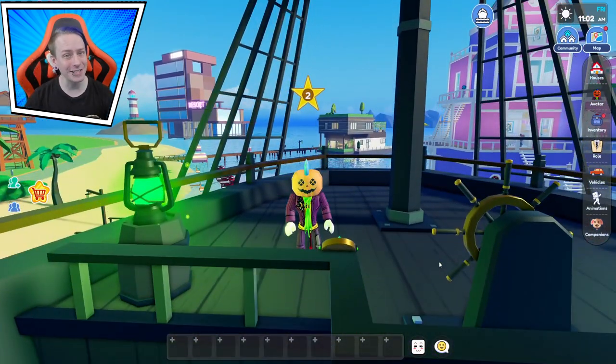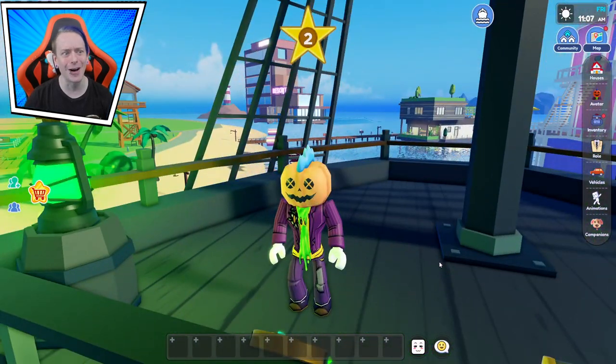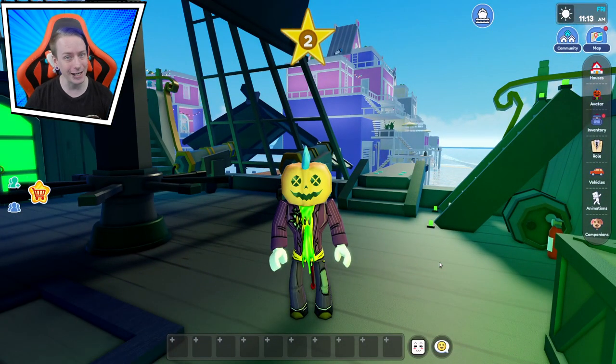Are you ready to travel the seven seas, become a pirate, and go on some awesome adventures? What, you don't? Well, why not? This is a pirate ship. That'll be pretty awesome. But yeah, guys, we're back here in Livetopia today, and we're on an old but cool ship right now. Yes, that's right.